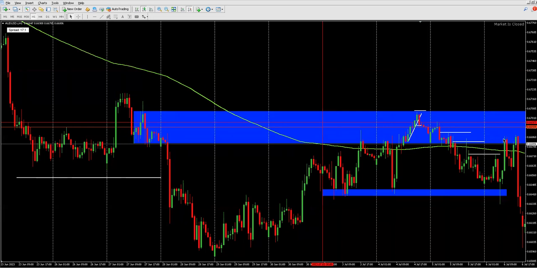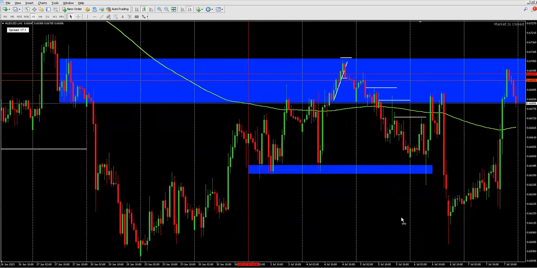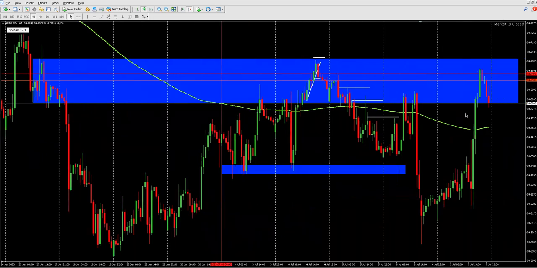Order flow has been breached for me. That's not a safe place to be for me anymore. Okay, so I closed that position. The market ended up going in my direction, almost hitting TP, and then it did something like this. Okay, so now we are back at that level again.